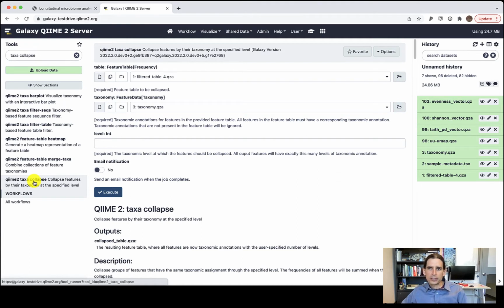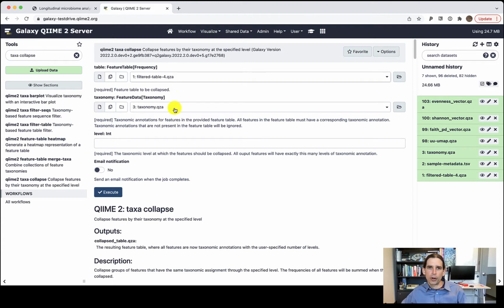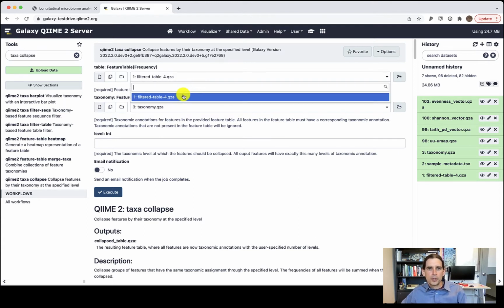Now, I currently have fewer items in my history than you do. And so you'll see that my table field is being populated with the one relevant type that I have here, which happens to be associated with filtered table 4.qza. You should go ahead and select filtered table 4.qza from your dropdown.